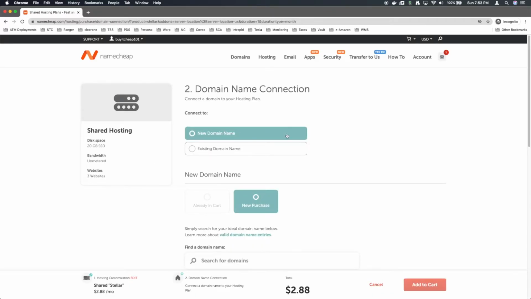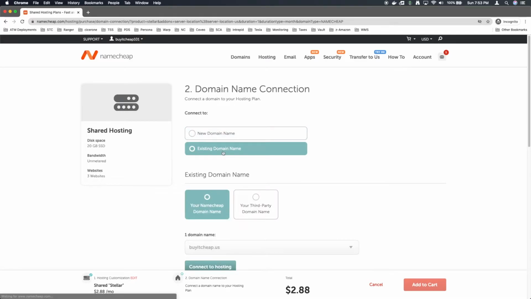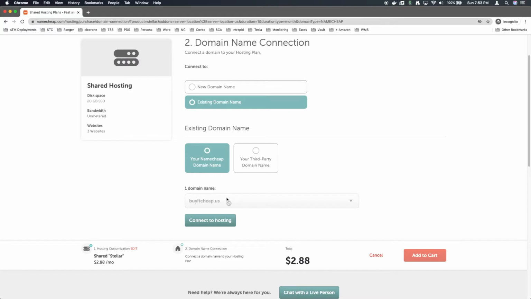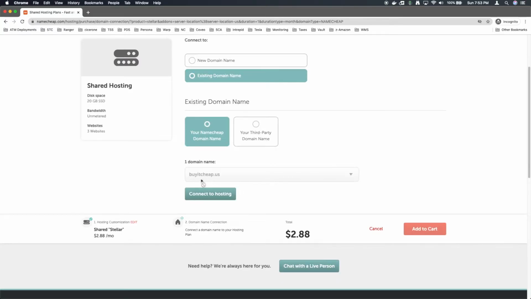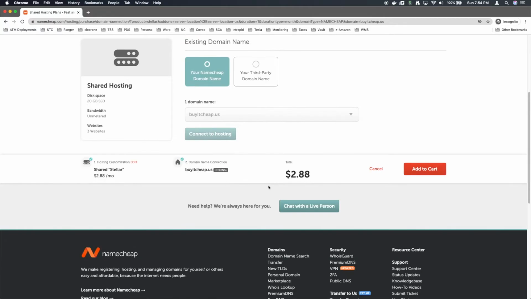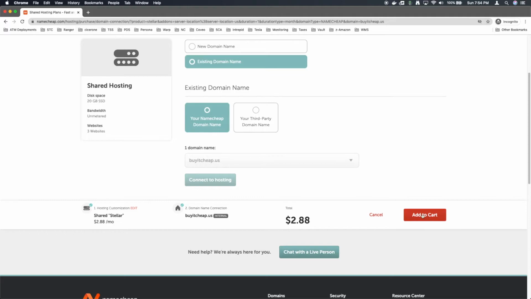Because we already have a domain, we can attach it to the existing domain. This is our domain name, buyitcheap.us, and we will just connect it to the hosting. What is going on behind the scenes, we'll talk about later. Once we connect it, we'll just say add to cart.